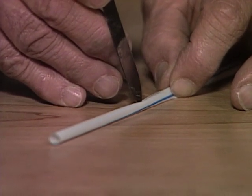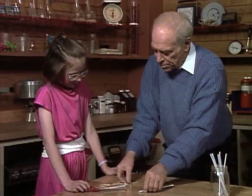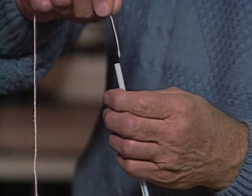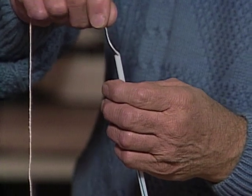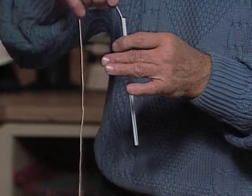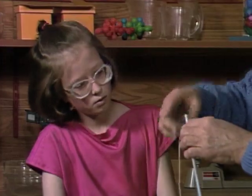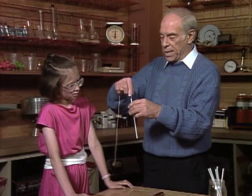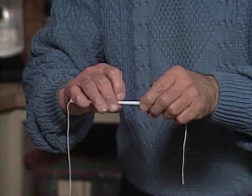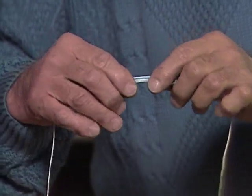What I did was I cut a slit in the straw like that. When you put the thread or the string through it, it naturally goes right straight through. But the secret comes when you make the fold — as I told you to pick up the scissors, I folded the straw. Now, here's where the cut is. When I folded the straw, I put the cut on the inside like that.